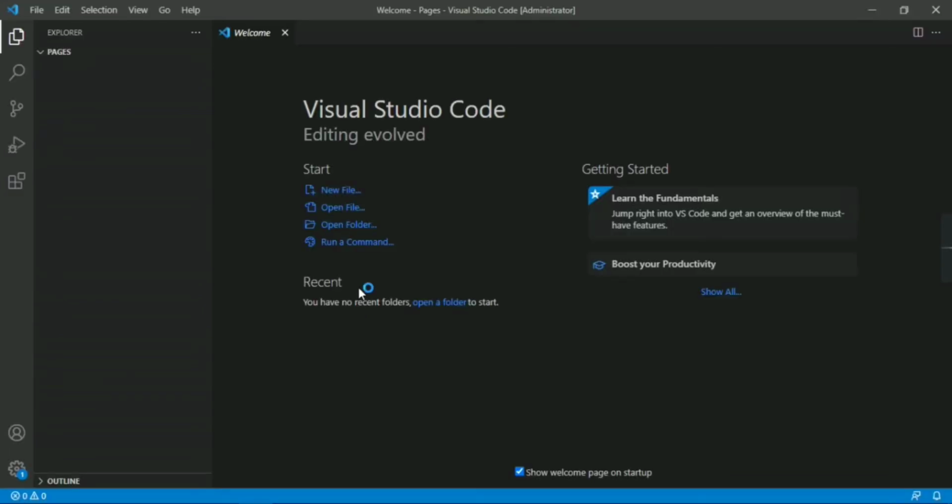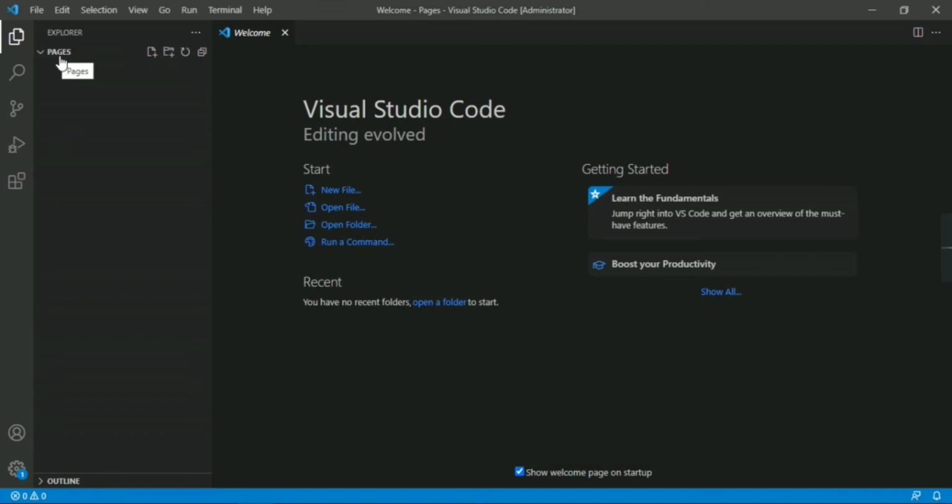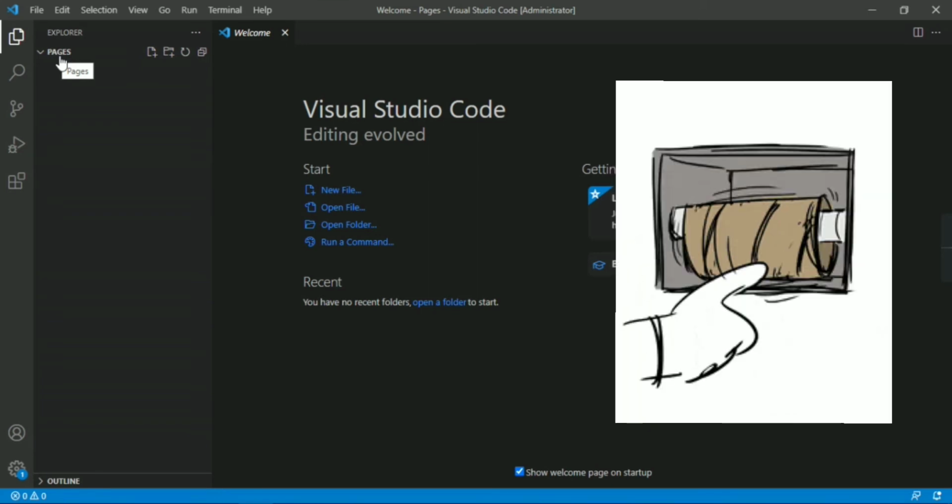Good. All right. Let's trust the authors. Now that we have added the pages folder to it, what it means is whatever we are going to create in this code editor or text editor is going to be saved in the pages folder we have created. This will help us to organize our work so that we don't mix up things, because everything has to do with path. For instance, if I want to go to the kitchen and I miss my way, I'm going to end up in the toilet, and I don't want it that way.